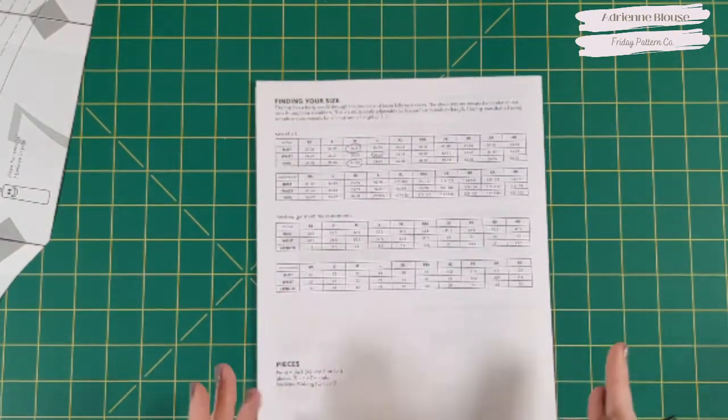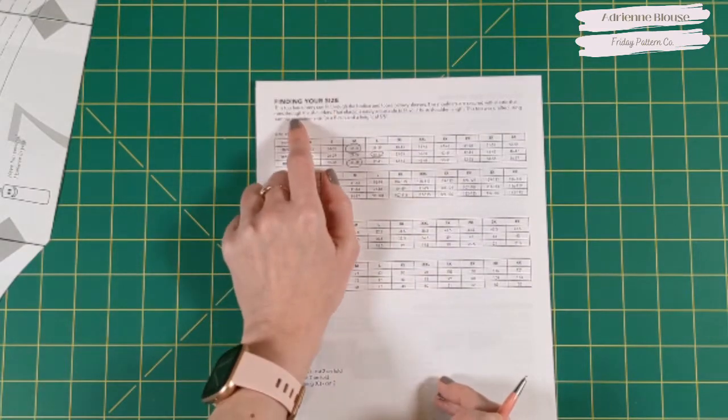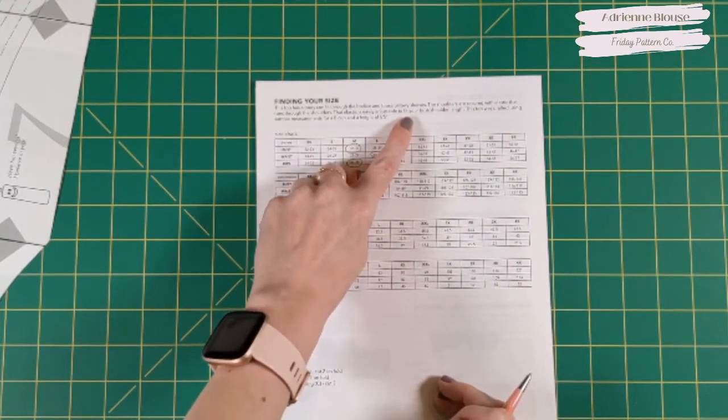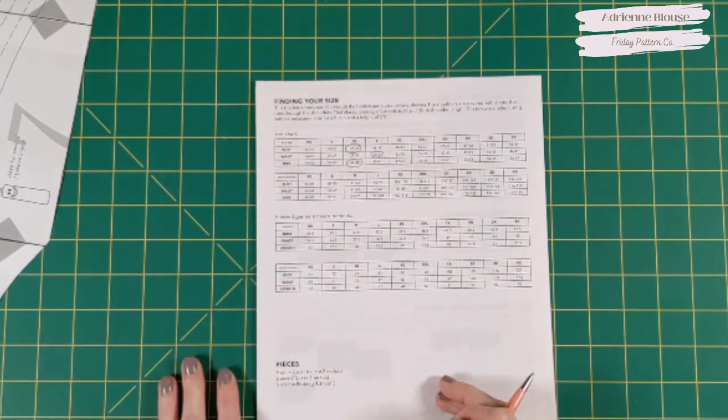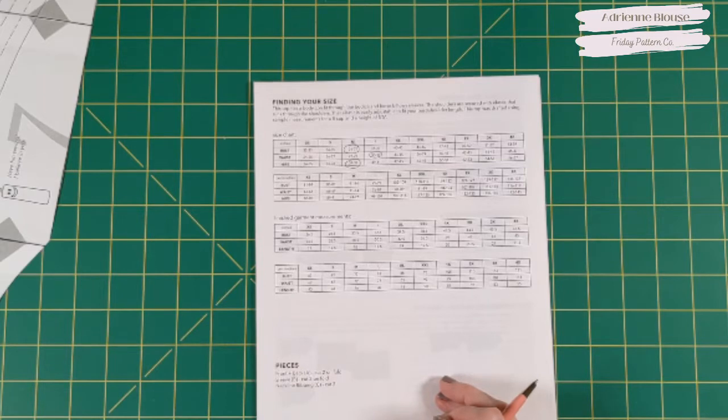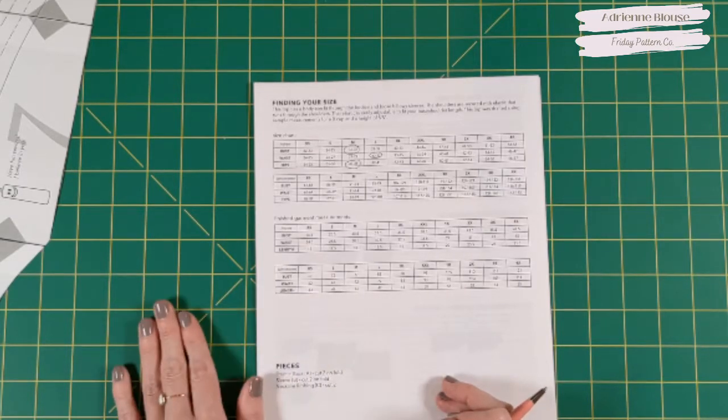If you read the instructions, it says this top has a bodycon fit through the bodice and loose billowy sleeves. So for me, I'm not completely sure how much of a bodycon fit I really want, because I don't like things to be tight around my stomach. So I'm going to probably give myself a little bit of extra room as it goes down through the body.